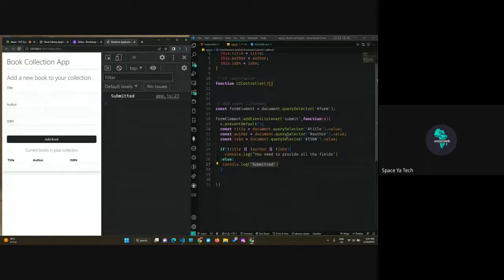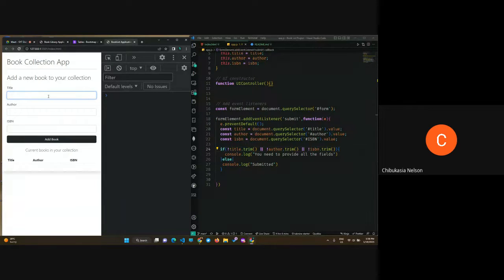So we try it on all of them, then on this one as well. Okay, let's see whether that works. So what does the trim method do, just for clarification? The trim method removes the empty spaces, maybe at the beginning and the end, but not in the middle. Yeah, okay, so it's working now. When you use the trim, it's validating correctly. You need to provide all the fields. So thank you, that's a nice suggestion.